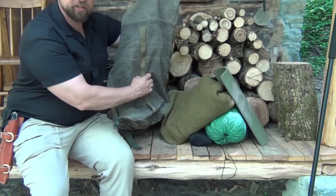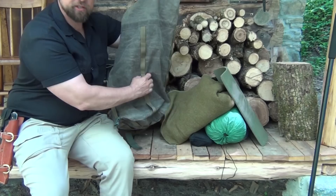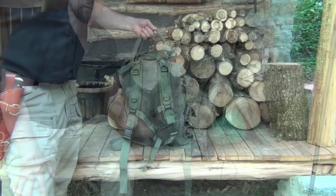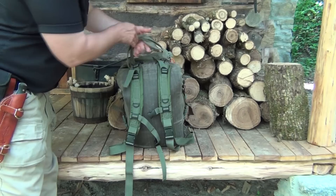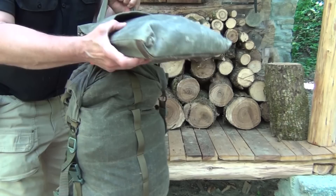I really like this rucksack. I like the fact that it has a lot of different attachment options — across the front, down both sides, across the bottom — it's a double row. And the pocket inside. It's very well thought out and just tough — this thing is made super well. Here it is all put back together with the strap tied for a double handle. Remember that the new haversacks do come with a handle. You could take this off for day hikes and leave the rest at camp — it really makes a great modular system.